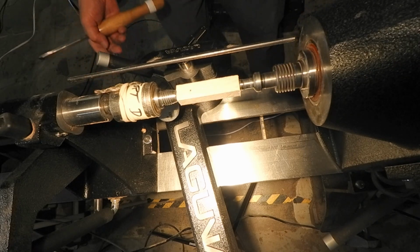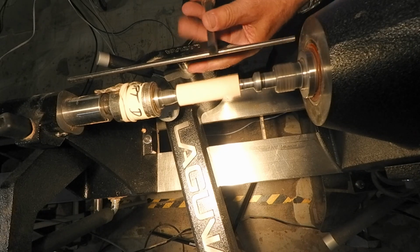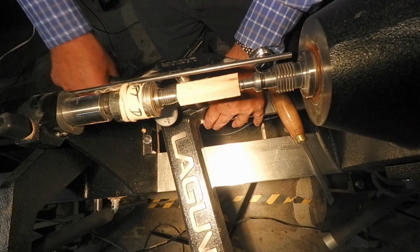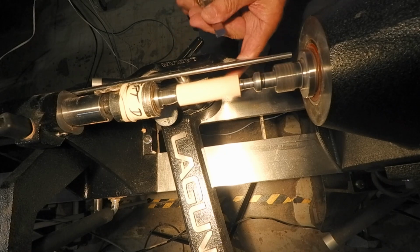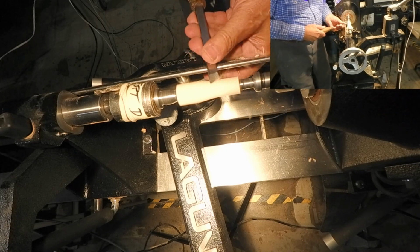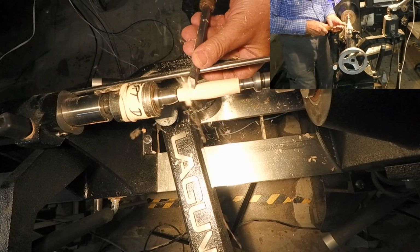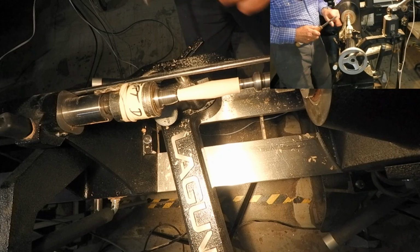Anyway, I usually run these pretty fast when I turn them. That's about 3,000 RPM. It's a long tool rest, so if I make a few catches because I'm too far away, I guess that's what live demonstrations are all about. Down through the hole, you can see the bed ways to work.